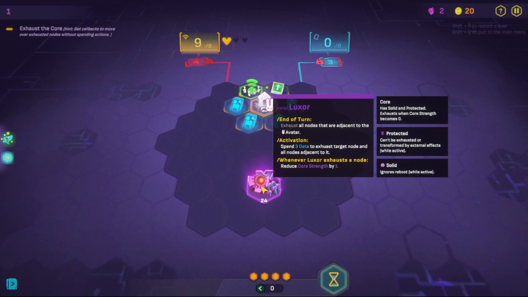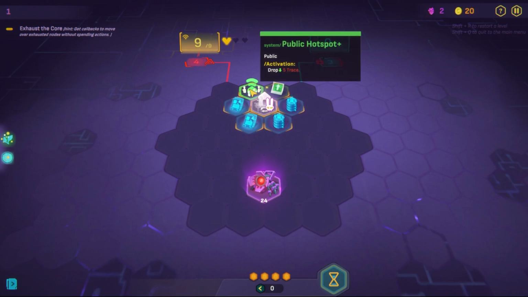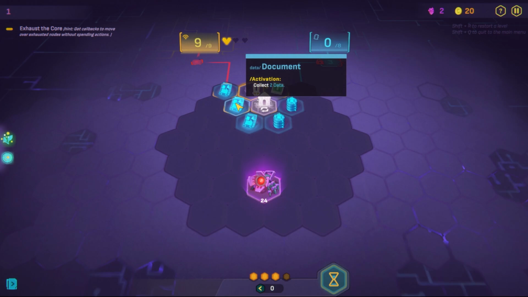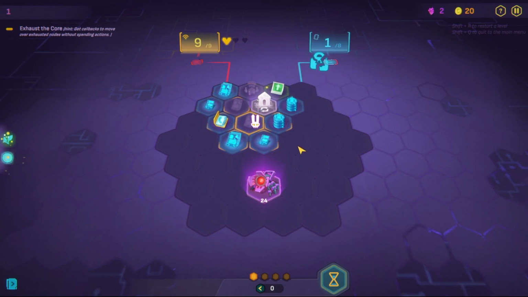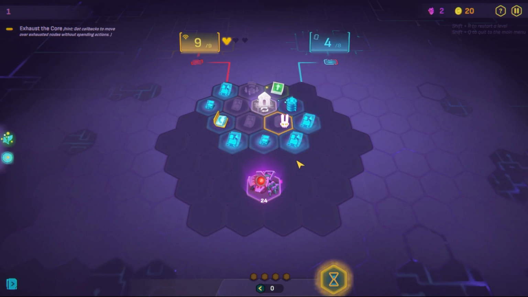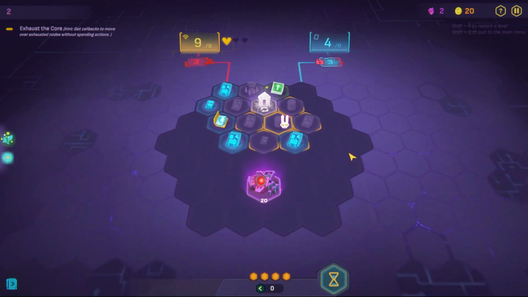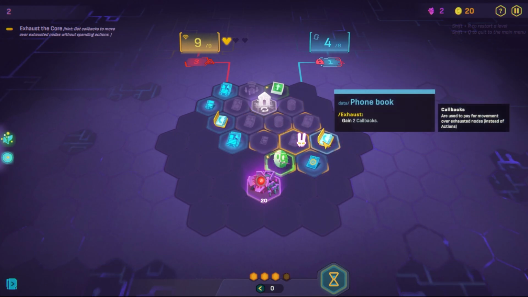Okay, we need 24. So this is probably going to be pretty bad. All the good data is over here, but I want to reduce the hotspot down. Are we going to want callbacks? I mean, eventually, for sure. Let's take the big data there. We get 4. Okay. Pesky firewall. Okay, I'm going to take the callbacks now.